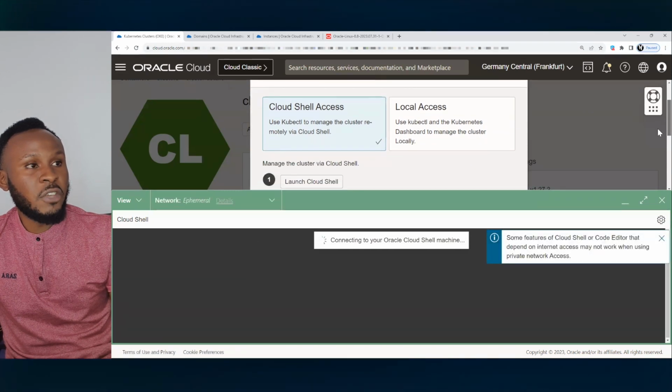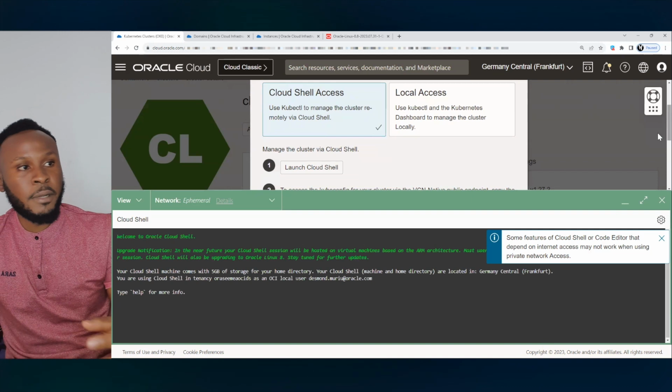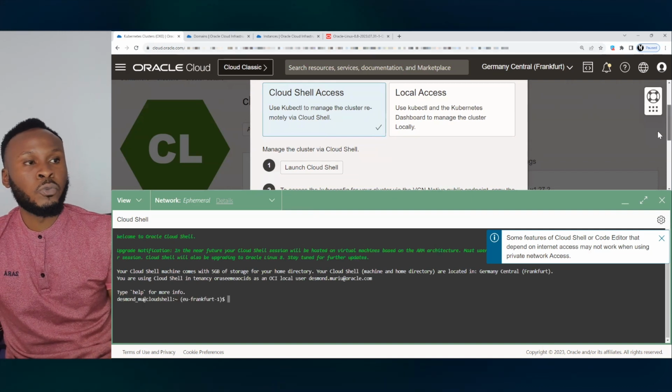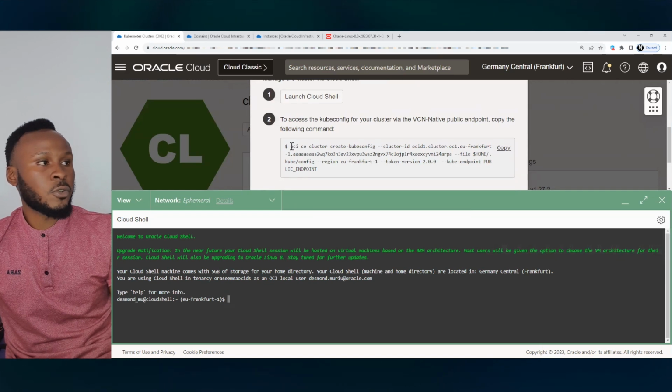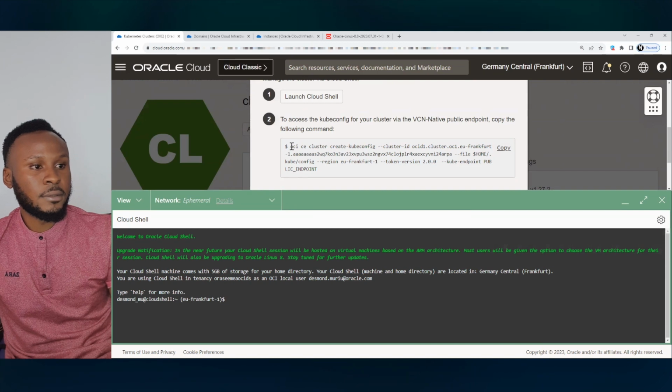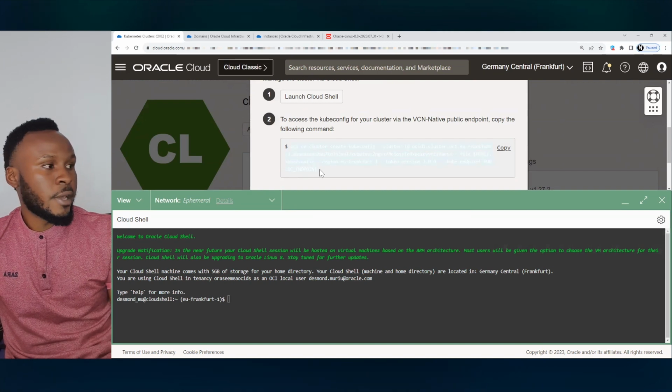OCI will pre-build the commands that you need to use to access this cluster. So I'll just copy this into my shell. Enter.